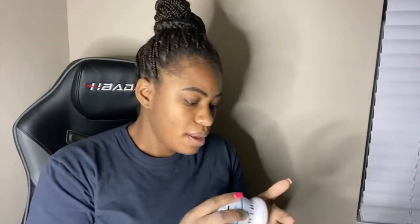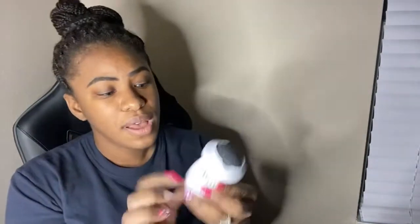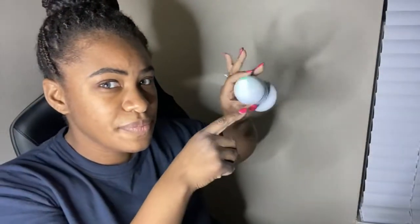I'm also gonna be using this vacuum foot. This is what I'm cleaning my foot with. So I'm gonna be cleaning all of the dead skin with it, and it has a personal vacuum in it, a petite vacuum that you can use. So this is definitely good. It's good and handy. You can turn it on by doing it like this, and of course you can hear the noise, and you can see the green light here.